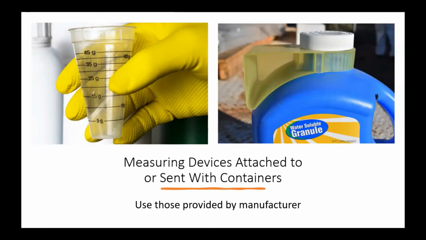Manufacturers may package measuring devices with the dry product container to make it easier for you to get an accurate measurement. Only use the measuring device that was sent with the product. Don't keep the measuring cup to use with other products or with the same products you receive in the next order. A manufacturer may change the formulation slightly. The label and packaging might appear to be the same, but the formulation or product size, like a granular product, could be slightly different. Again, that could impact your ability to effectively control the pest or result in an over-application of the product.